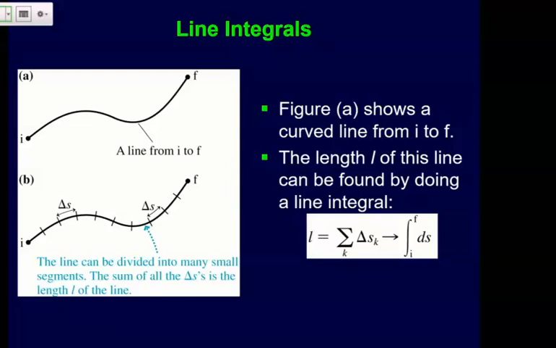Realistically, this is the only integral we'll end up doing. In a situation where we have the integral from i to f of ds, if I'm going from i to f, what that does is just give me the length of the line we're talking about. This is a way to integrate to do that. Now, in reality, on a line like this, it's not easy. You can't just do a nice integral. But conceptually, what we're trying to find here is actually measuring the length.